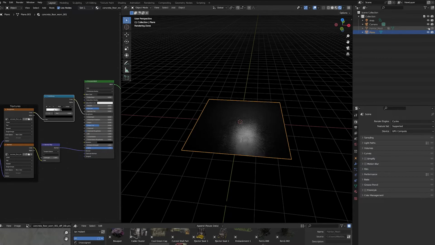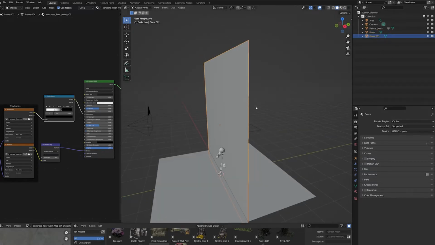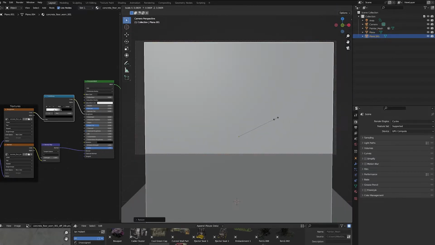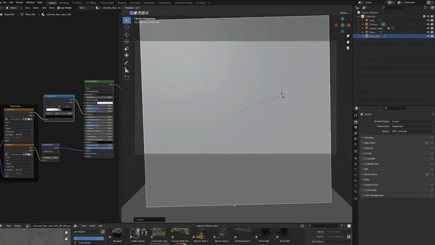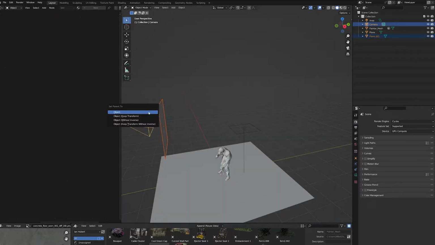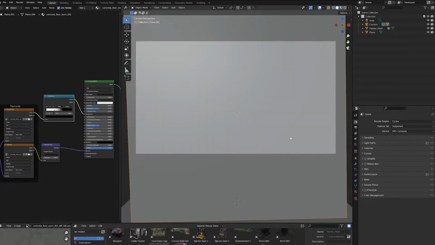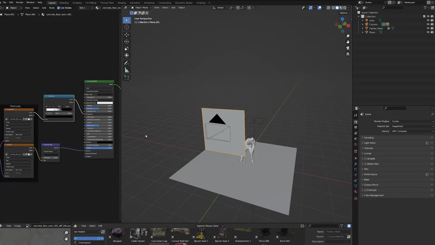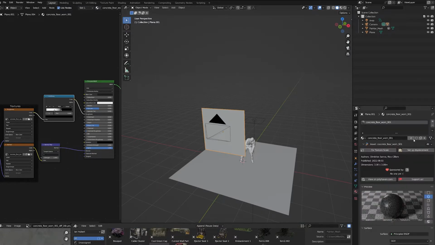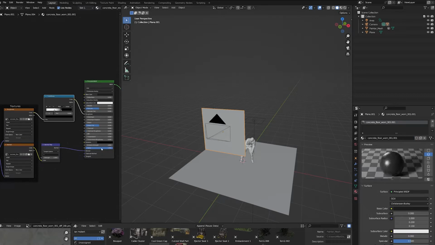So let's do this. I'm going to duplicate this. I'm going to take this, move it up just so that it covers the camera, but it doesn't need to be all the way. I'm going to parent it to the camera. So now when we move the camera, it moves with it. So once we have it parented like that, we are going to take the material, duplicate it to let it be its own thing, and then go to transmission and turn it up. So now it's kind of turning it into glass. And let's increase the brightness, the color. There we go. So now it looks a little bit like glass.